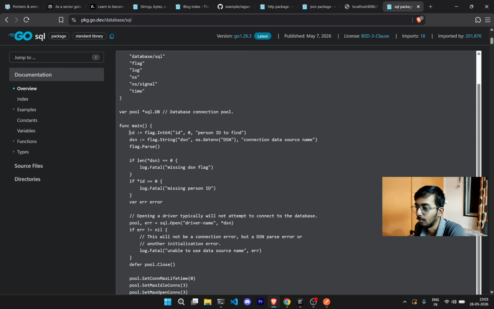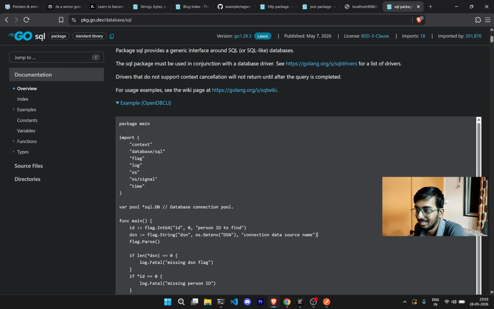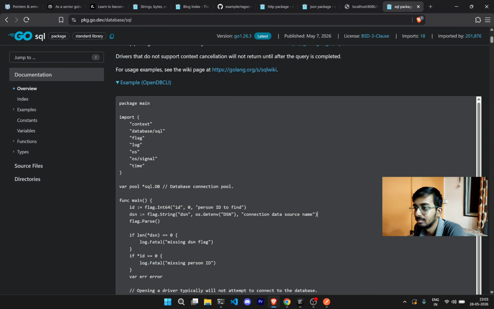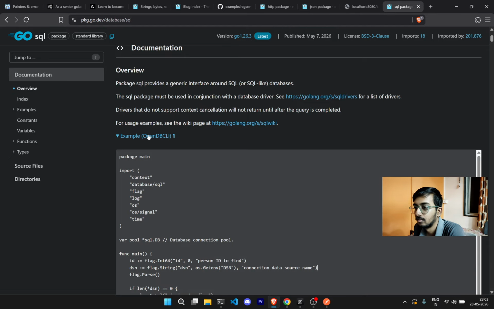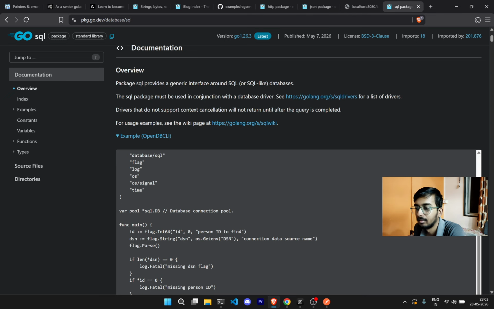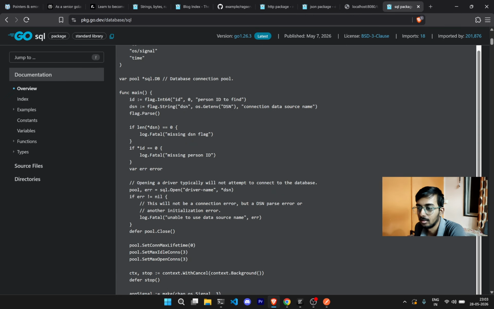I don't know what is this. OpenDB CLI. What the fuck?